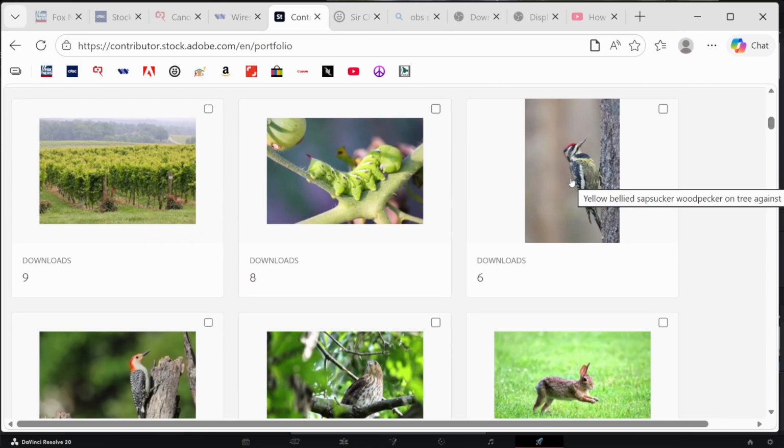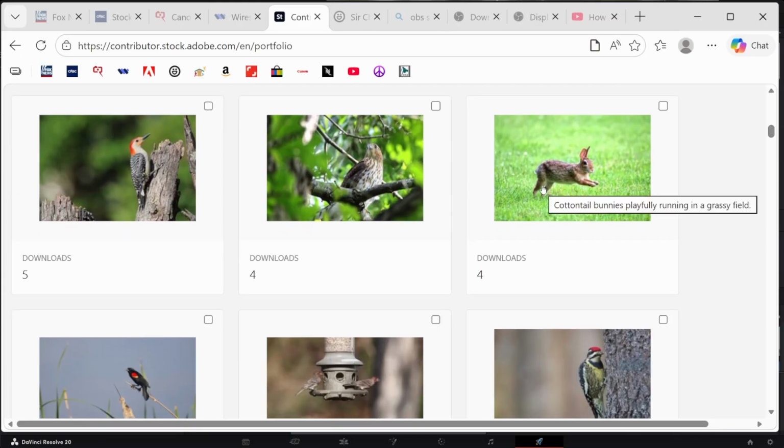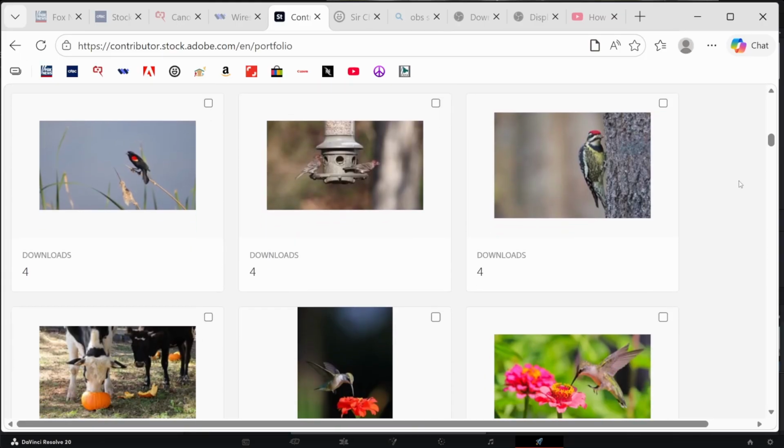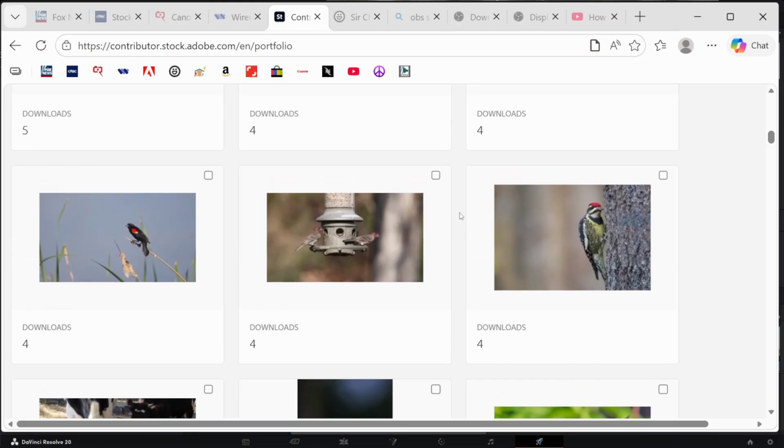Yellow belly sapsuckers, we get these in the winter. They've left now for the season. They love rabbits. Feeders. You say, well, why do you have pictures of feeders? If this was a photo, I would not take a picture of this, but because this was a video, it made it interesting because they were fighting and they were interacting and they were flying and hovering and pecking at each other, and it made it interesting for video.